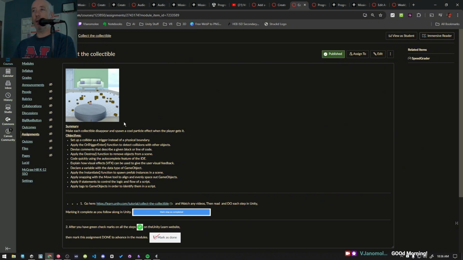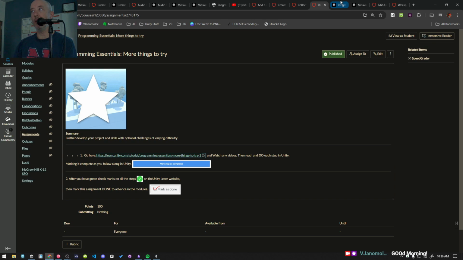All right, and the last one is to create the actual collectible, setting up colliders on everything. That's important for your code to know when it collides with something, so then you can have it disappear and instantiate a particle explosion in its place. Which again, you have choice over what your explosion looks like, what collectibles you're going to be using, and what your player looks like.